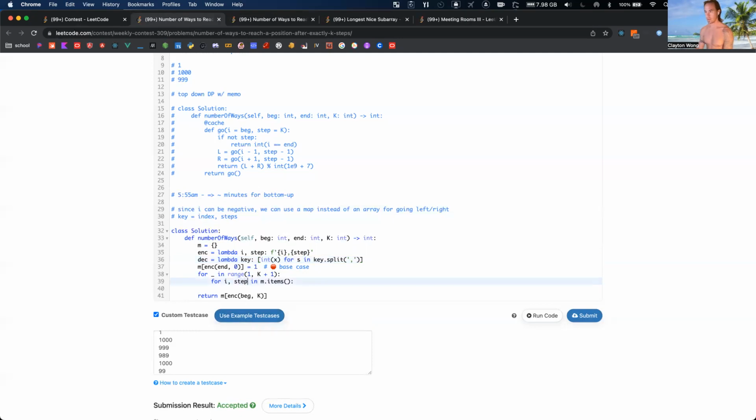Okay, so key step, actually it's key and then count, right? Key count, and then the ith step is decoding the key.